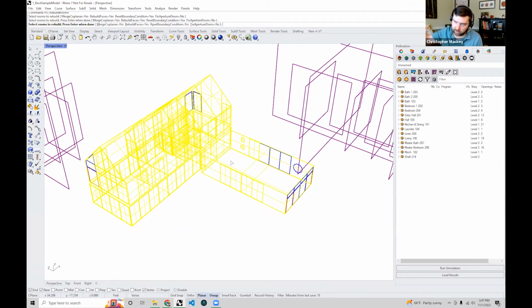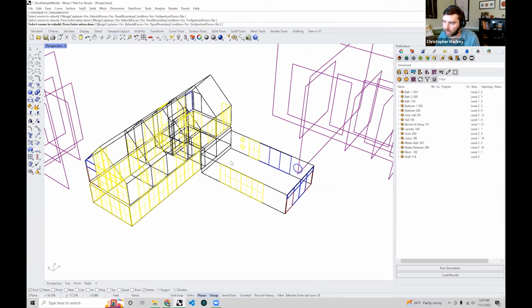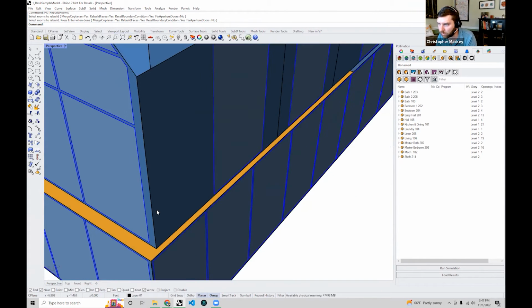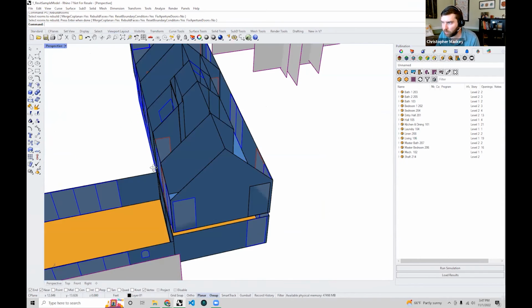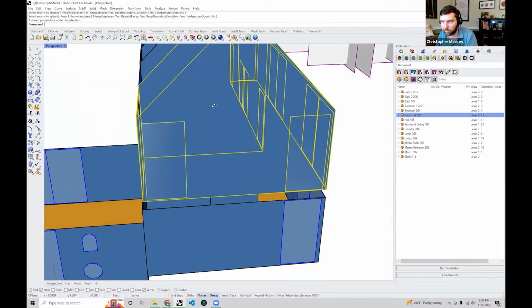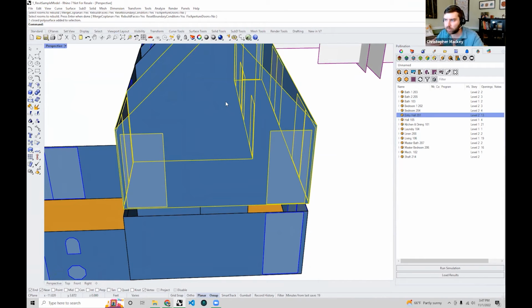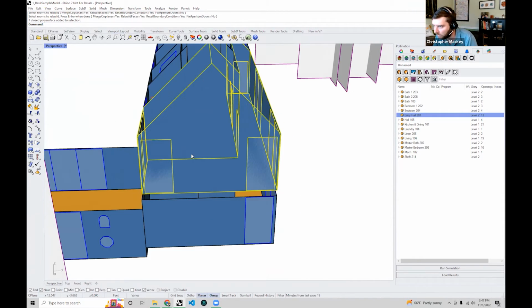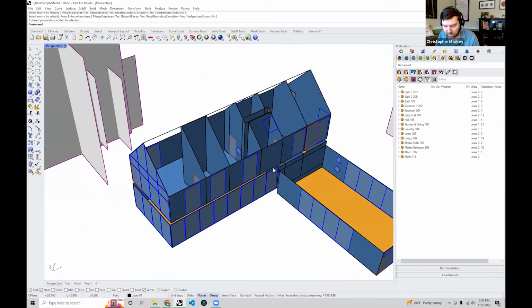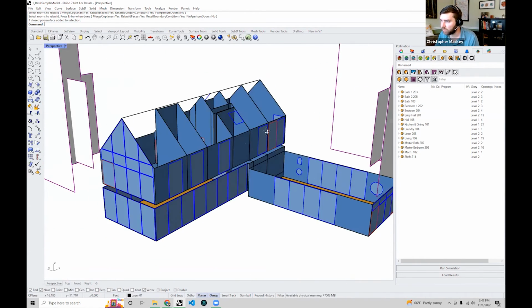You'll see it basically goes through the whole model. That little sliver face that we had previously, you should see it's gone away because that was coplanar. I don't know if you remember, but we actually had coplanar faces in this back gabled surface here. That also went away. Those got merged together to make something nicer and cleaner. What else? The boundary conditions are reset, so it got rid of the surface boundary conditions on the indoors. That's all right, because we're going to resolve adjacency.